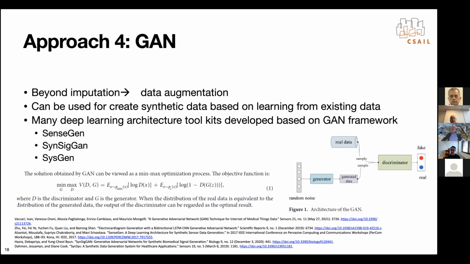The discriminator tries to determine whether a sample is real or fake, and then that gets fed back to the generator. So the generator is trying to generate data that will fool the discriminator, and the discriminator is trying to learn how to tell generated data from real data. And these guys interact with each other to do a better and better job, until eventually this generator is able to generate data that looks like real data, and then you can use it in this data augmentation method.